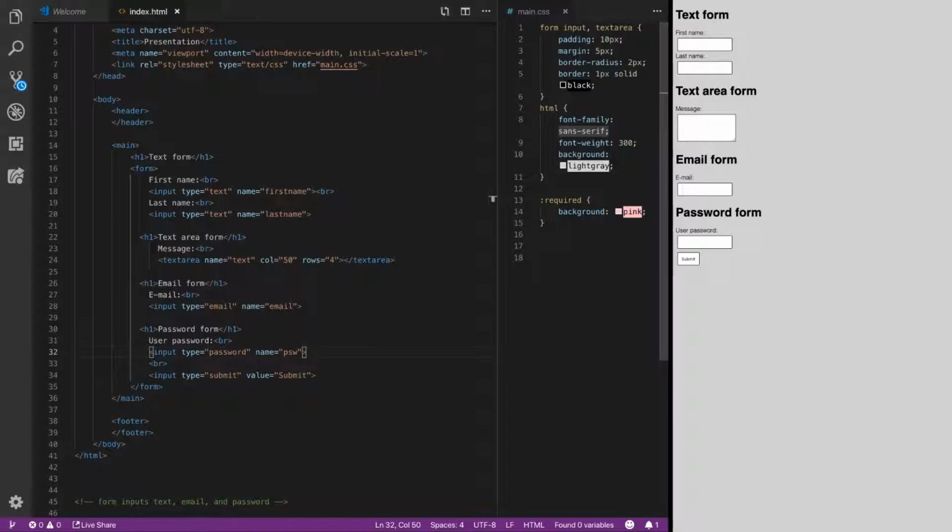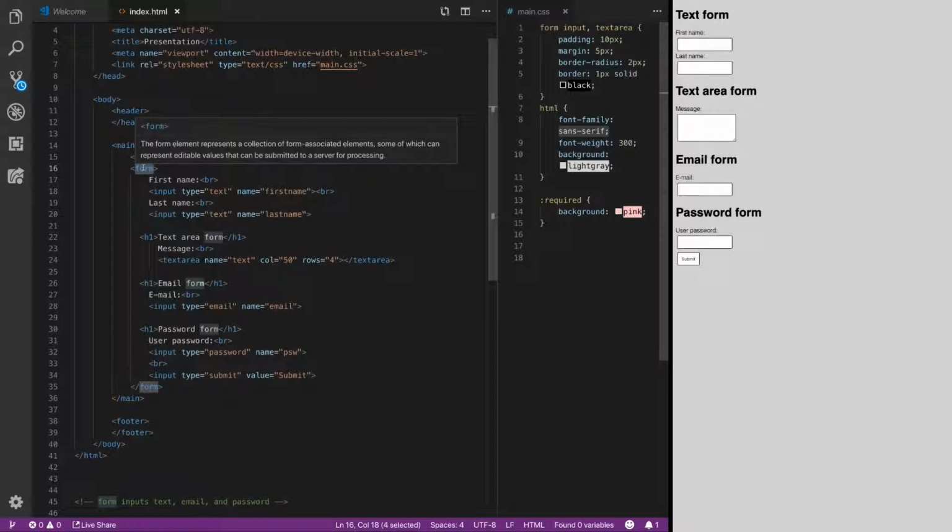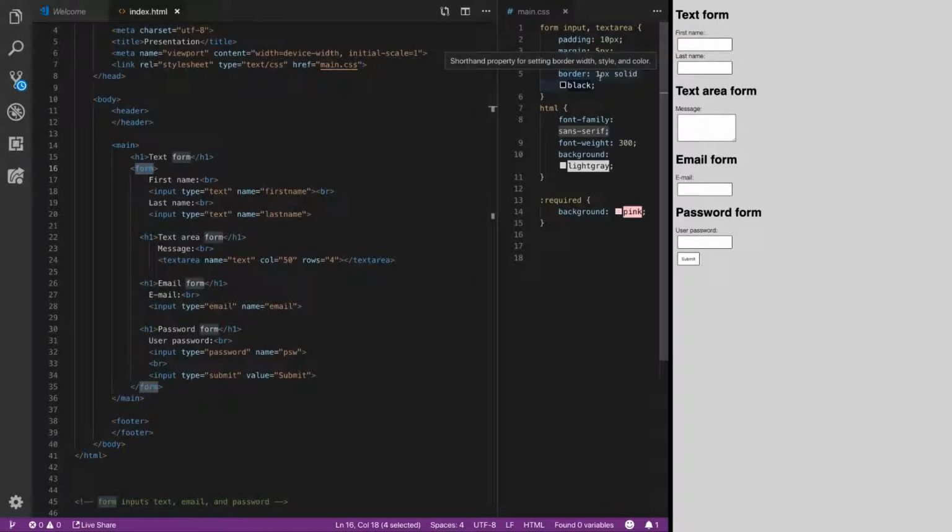So the first thing when you're making an HTML form is the entire form from top to bottom has to be all encapsulated in the form tag. Now on our page, I've got the HTML page right here, a little bit of CSS to make it easier to see, and then the output here in the browser. So everything is in the form tag.